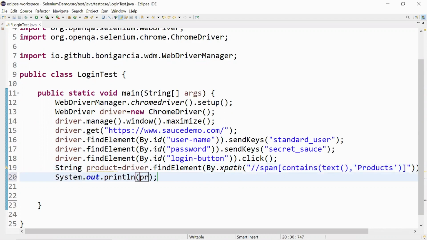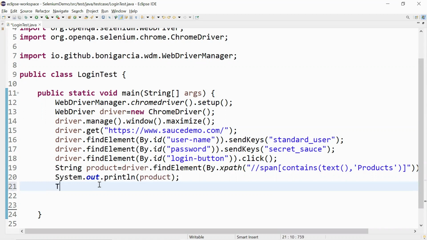Right now I'm just printing this value in the console, but later in the upcoming videos, when we get to the TestNG concept, we will talk about how we can validate this. Right now we are just printing in the console to show you how it is fetching the values from the UI and returning them to us.